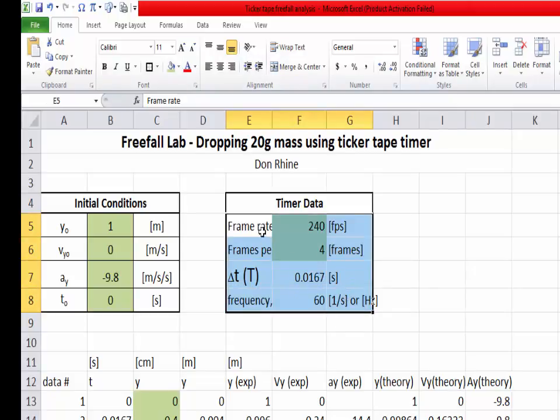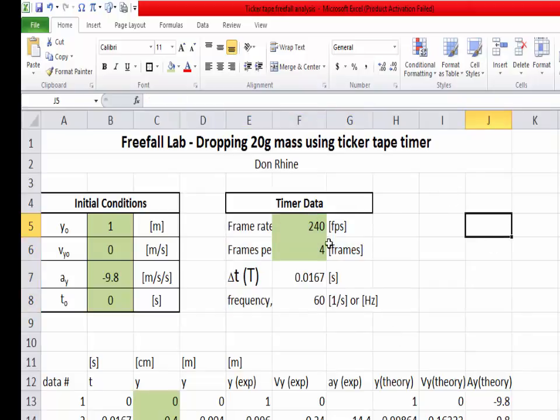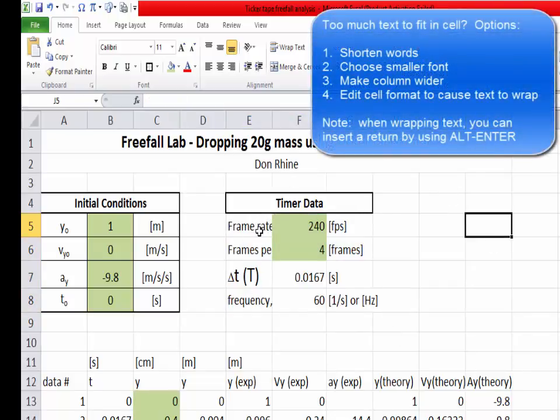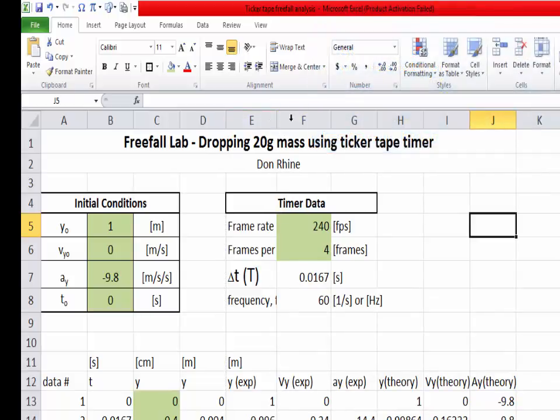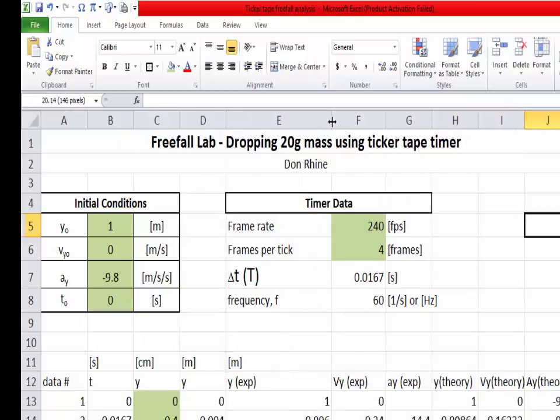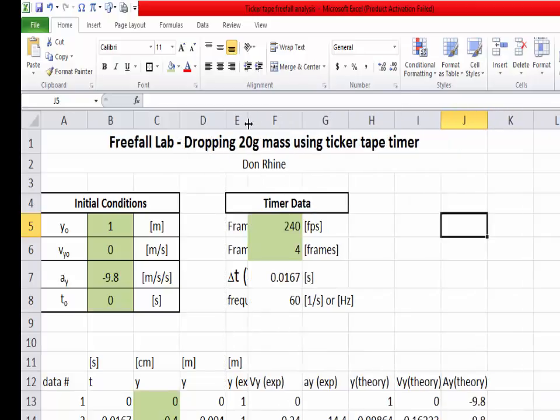Now, we've got a little issue over here because we've got some overlapping cells. Now, how can we adjust for that? Well, there's a couple things we can do. Let me show you two different ways to handle this. Number one, it'd be nice if I could just spread out my cell a little bit. And if you'll notice up above, I can grab either on a row or a column, I can actually grab the line in between two cells and slide it to the right or to the left.